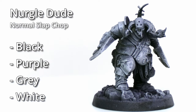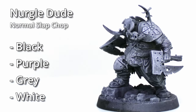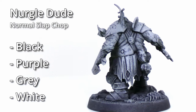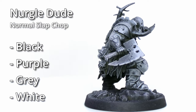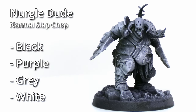This one is going to be more of a slap chop method. I did go a little bit different. I went black to purple and then I went gray to white. I went with the purple because this is a Nurgle looking guy, and so I'm going to do greens, and it cools it down in a way that I think will give it a neat tone. I usually like doing this method when I want a kind of gross, sickly, cold aspect. I think you can also do blues if you want to as well.